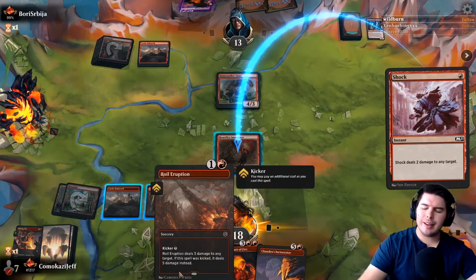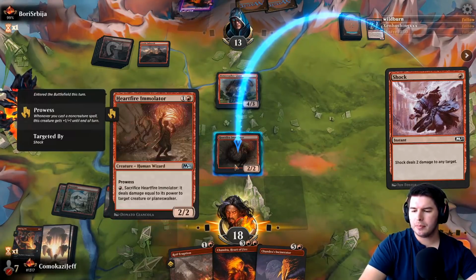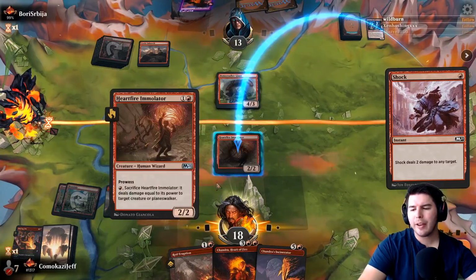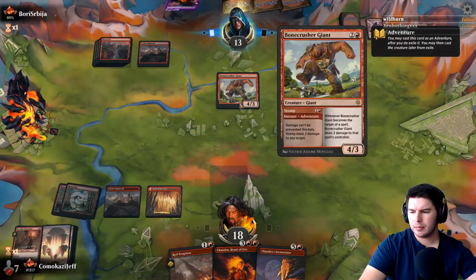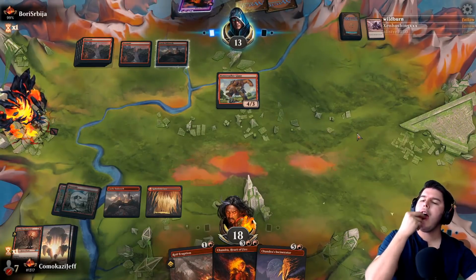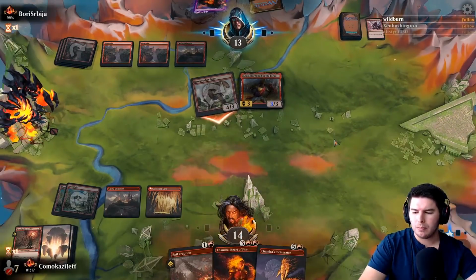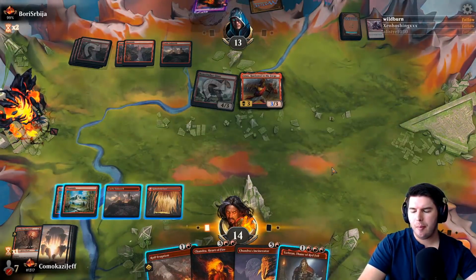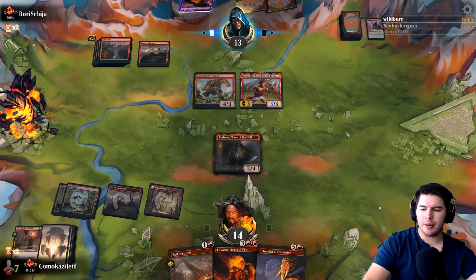Yeah, man, Rolling Eruption really needs to be an instant speed spell. I have no clue why it's not. If I had Spikefield Hazard here, I'd be totally fine just to let this happen, but whatever. Down to 14. Give me a land. Not the worst. All right, as long as they don't have Embercleave, we have a pretty good shot on the next turn.